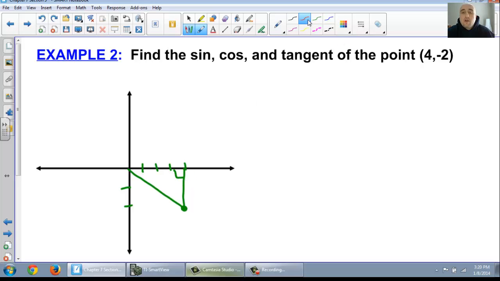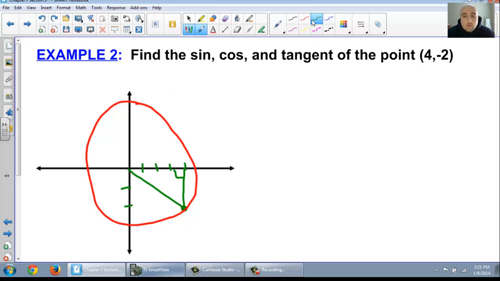All right, so I'm going to draw my triangle first. I'm going to try to attempt to draw a decent circle in here that goes through. Remember, it's got to touch that point. That's not a very good one, but that's okay. It serves the purpose. You can draw this x side in. You don't have to, but you can if you want to. All right, so our x value is 1, 2, 3, 4. Our y value went down 2. So remember, you have to put your sign in there. It's down 2. So 4 and negative 2.